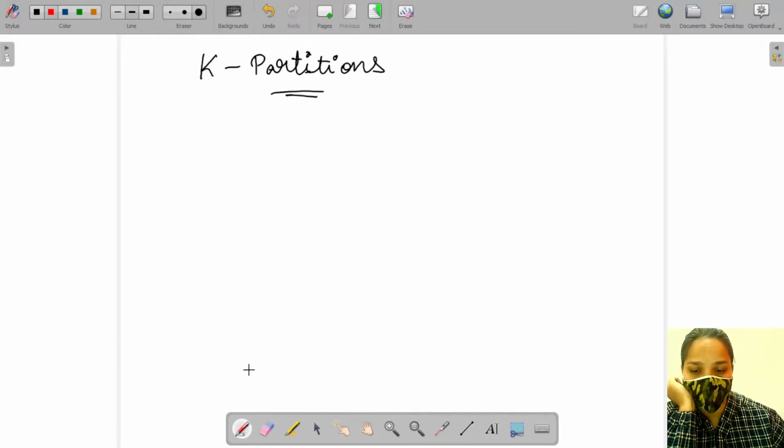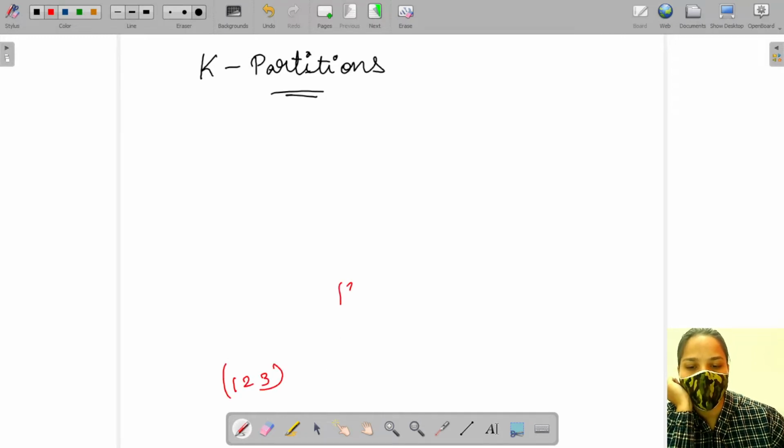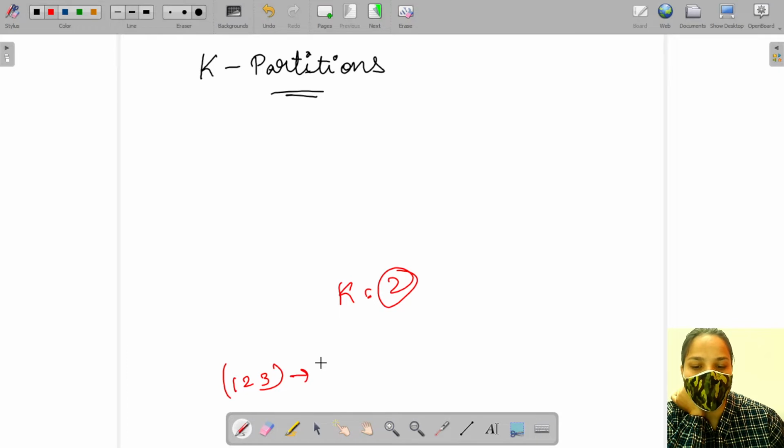But here, suppose we have 1 2 3 and k is equal to 2. That means we need to create two groups only. For 1 2 3, we would have the answers 1 2 3, 1 3 2, and 1 3 2.